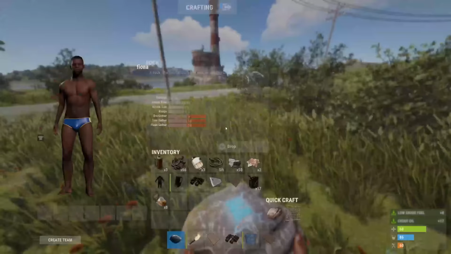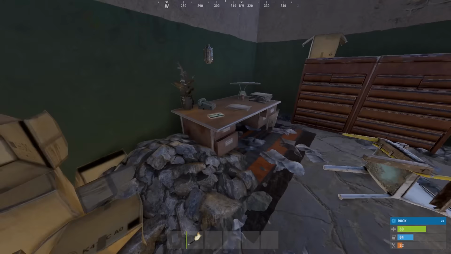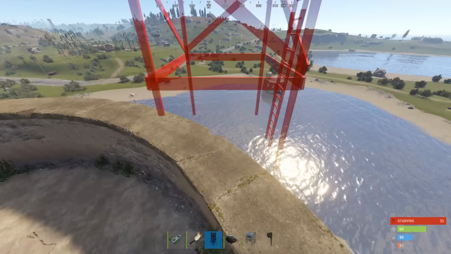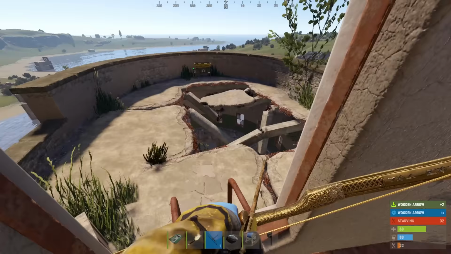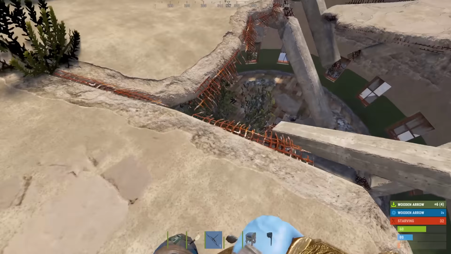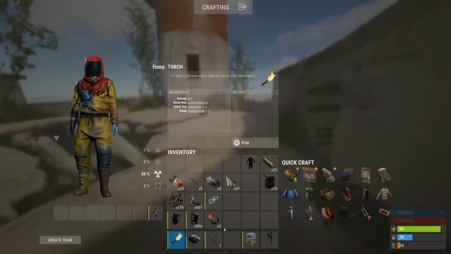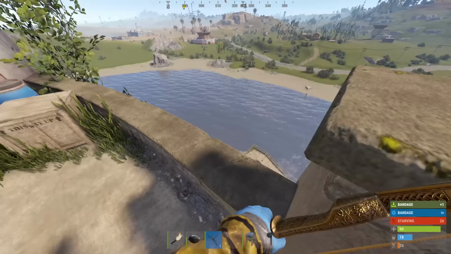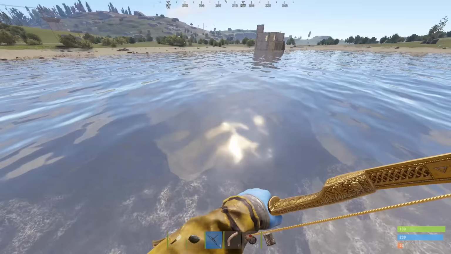All right, let's head to the lighthouse, see if we can get a green card from it. Oh. Uh-oh. Recycle that. Craft a bow. I have, like... 10 arrows, not even. Are they running? I have 5 arrows, dude. I think I just killed him. Oh, I did kill him.